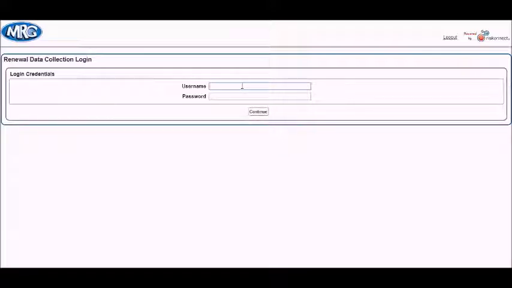Once a user account has been set up for you, you will be sent a link by GRIMS or your broker. Your default username is usually your email address, and your password will also be provided to you by GRIMS or your broker. For security purposes, you will be prompted to change your default password on your first login. Once these two fields have been completed correctly, please click on Continue.